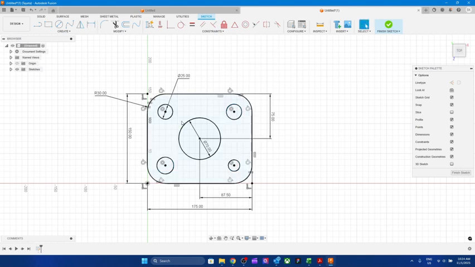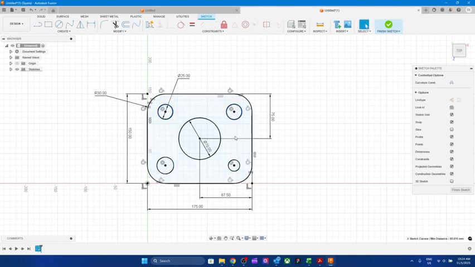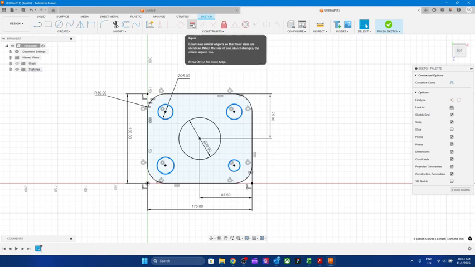And what I want to do is select this, this, this, this. How did I select it? I pressed Control and held it. So press Control and hold and select all circles. Have you done that? And now press equal.